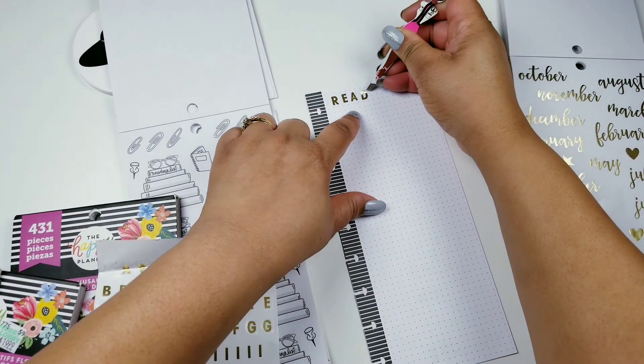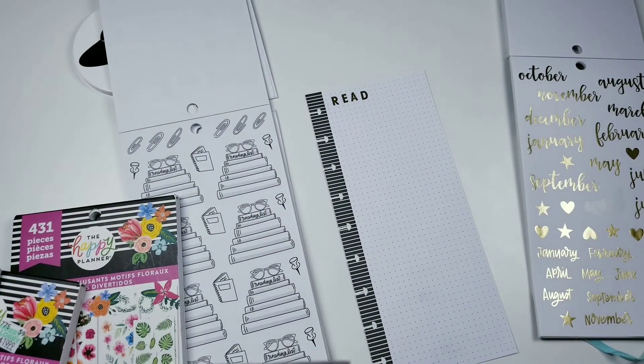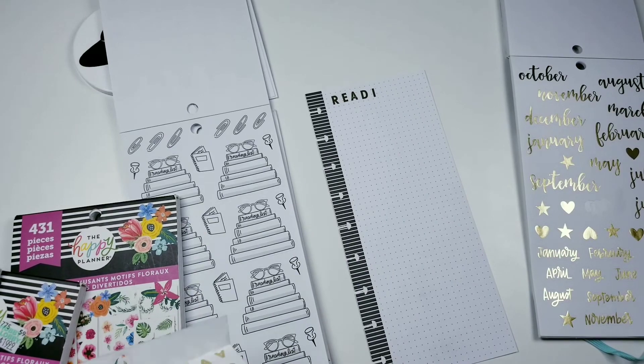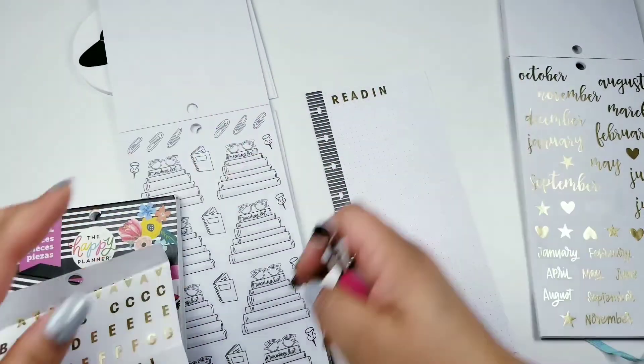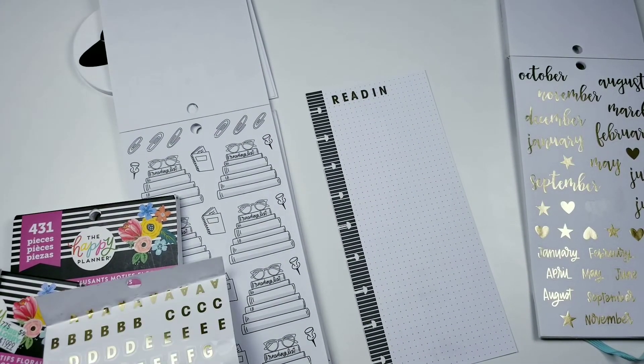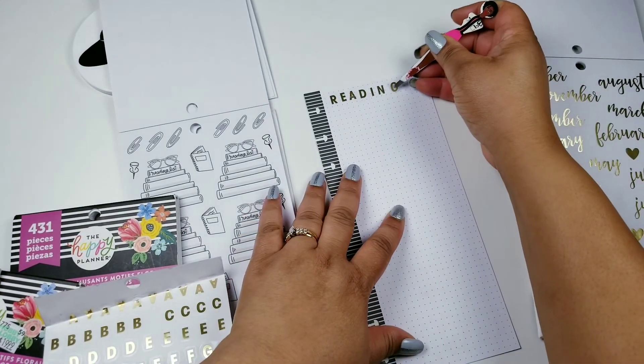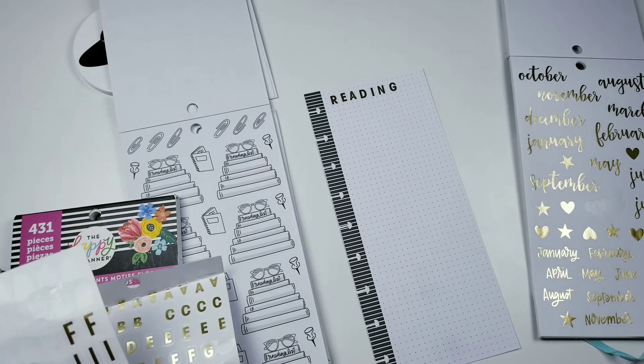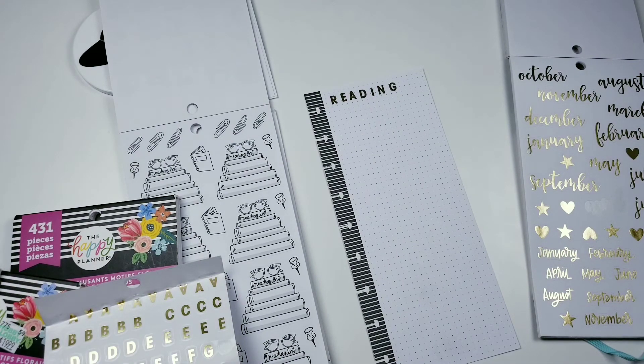Basically, I want to start tracking a little bit more in my Hobonichi — not just getting my nails done or my hair done, but other things that I actually do. I also want to track when I make a blanket for somebody, a crochet blanket, or if I make crochet clothes for babies. I want to have a record or a picture of the things that I give away or make. I want to be really intentional about everything that I'm doing. I'm motivated, so once I get that urge to do something, I'm going to do it.